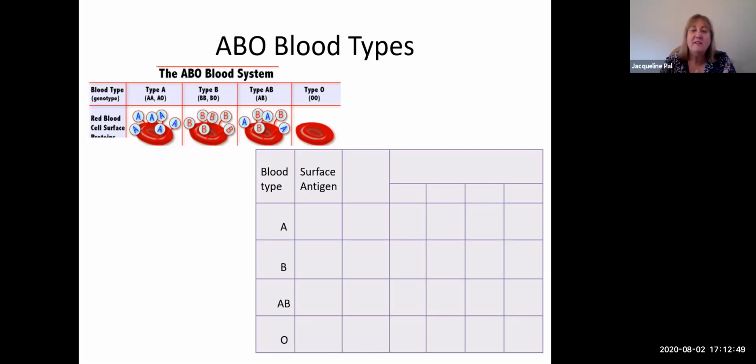All right. Now that you know the antigens, what we're going to do next is look at what type of antibodies you are going to make. What's interesting about blood is that your body will make antibodies against the other type of antigens. It doesn't do this for everything. Like for RH, it's not going to make it until it's exposed to it, but for blood, we're going to make some antibodies. So if you're blood type A, it means you have A's for the antigens. What would you make antibodies against? What do you not have? That's right, it would be B.